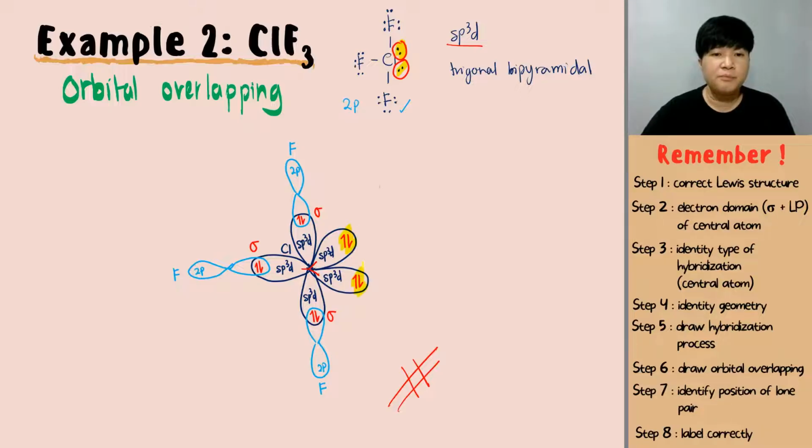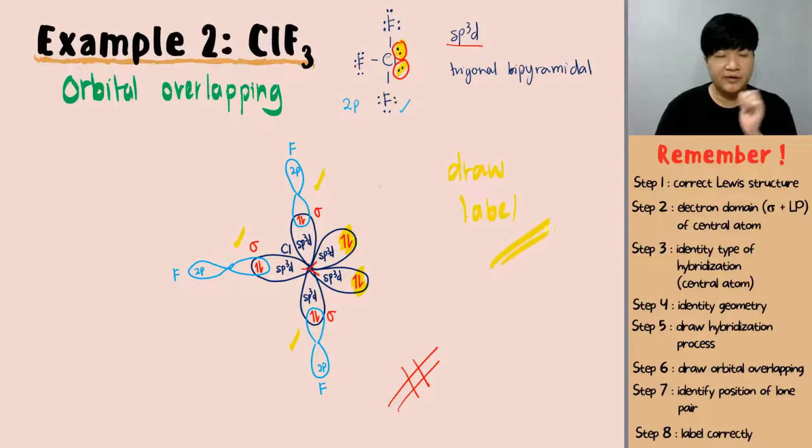Your position of your lone pair must be correctly placed, according to the VSEPR theory that you learned in 4.2. There's one video talking about the VSEPR theory and the central atom having lone pair. That is the video that you can check out. And then when you position the lone pair correctly, you then can draw the orbital overlapping as always with the terminal atom. Make sure you draw and label everything correctly. And that is about orbital overlapping when you have a central atom that is holding lone pair.